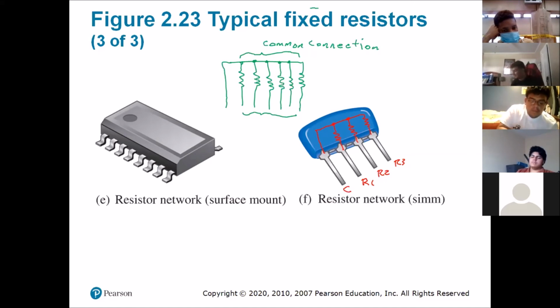Okay, so the resistors are basically the things that are opposing the current, right? Yes, they're all opposing current. Okay. And we'll talk about where they're useful. We'll do some examples with that in a couple of minutes. Not in a couple of minutes, because we're going to be out of time in a couple of minutes.